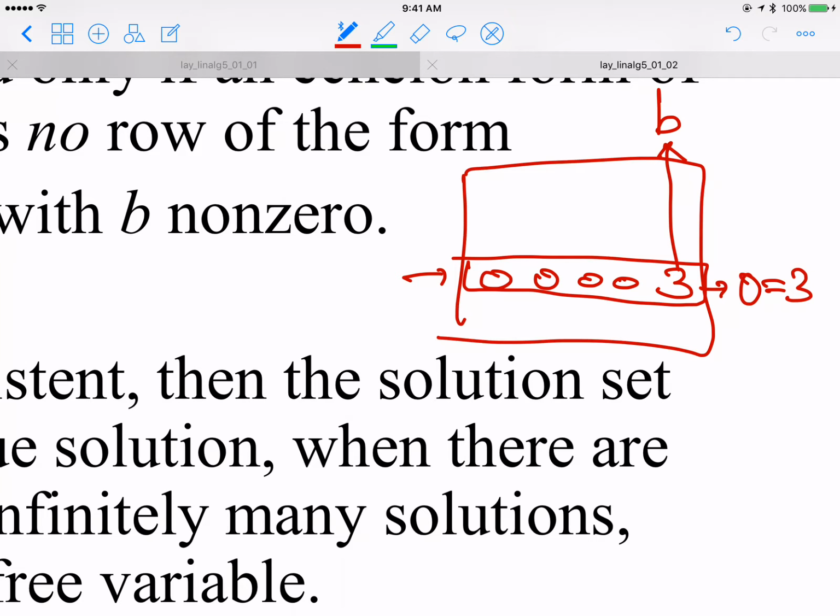So you first check whether this column is found or not after you create the echelon form. Let me ask another thing. If this was an echelon form, suppose you have 2 more rows below that row. What are the possible rows for these 2? What should these rows be? They should be all 0.